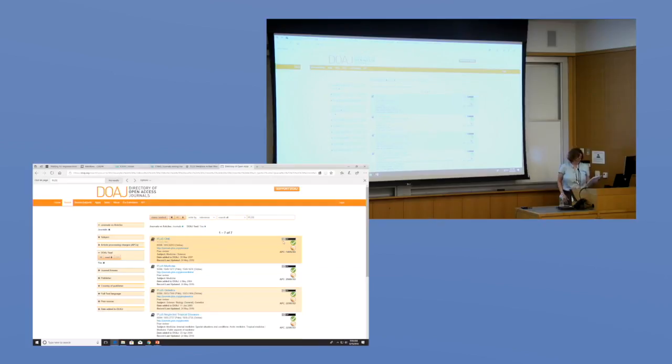I'm not going to read them all, but some of them are that they have to have generous reuse and remixing of content using some kind of CC license, Creative Commons. They have to have DOIs as permanent identifiers. They have to have machine-readable licensing. The author has to be able to hold copyright without restrictions, things like that. So again, having a journal that has that gold seal, you're not going to actually learn that much about the journal, but you will know that they have abided by those standards.